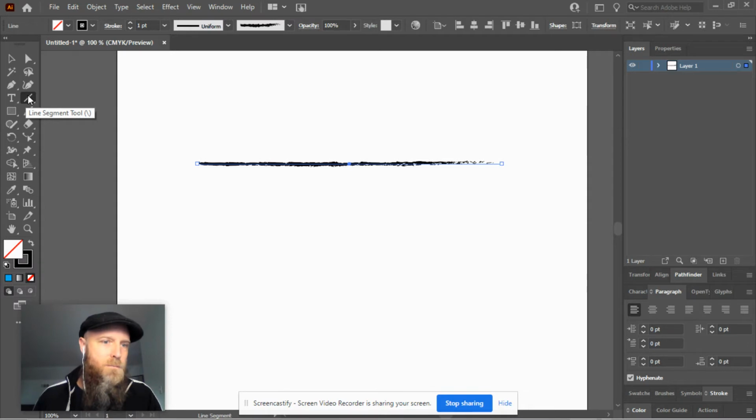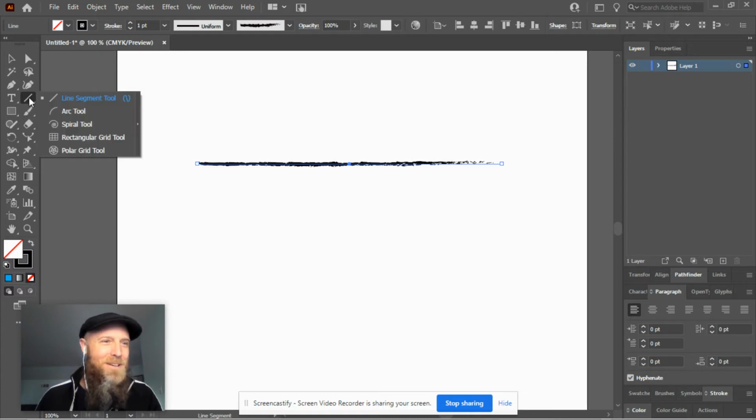I find it actually pretty handy because otherwise you can do it with a pen tool pretty well. And you might go, well, why not just use the pen tool? Because the line tool, you just click, drag, let go. The pen tool, you'd have to click, drag, let go, and hit return. So I guess maybe I'm just so lazy that I don't want to hit return, so I just use the line segment tool. I don't know, maybe you're like me.